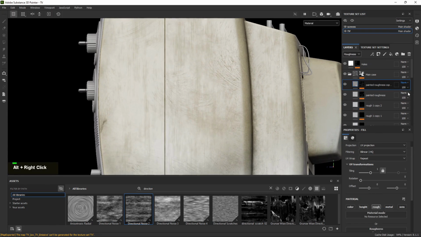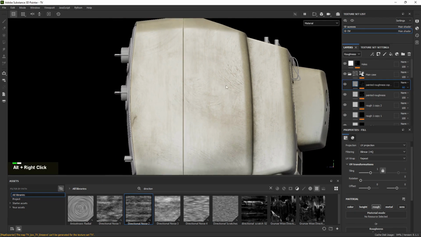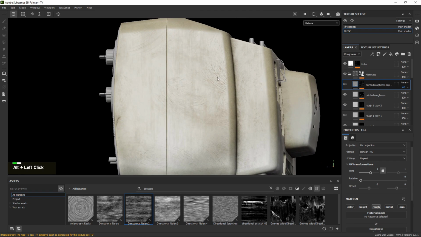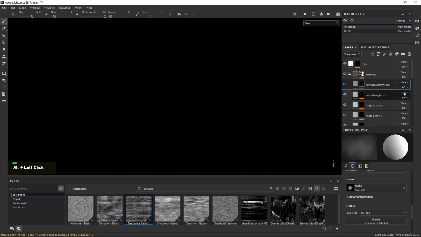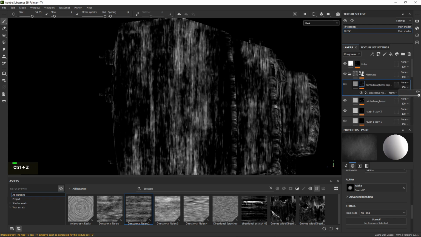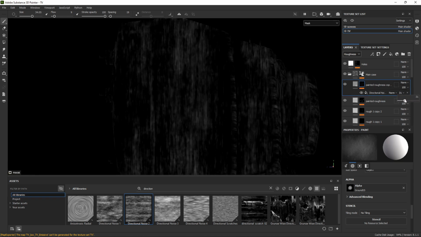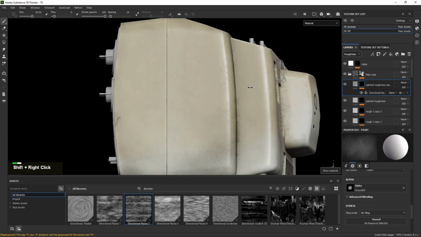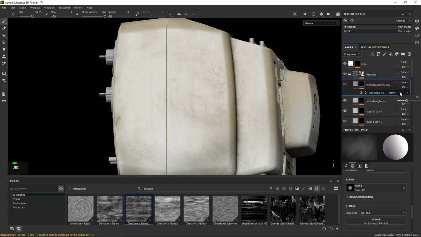Maybe I'll lower the roughness down just a little. Let's see. Whoa, I didn't mean to do that. I'll leave that at 100 and lower this instead. Maybe put it on 50.